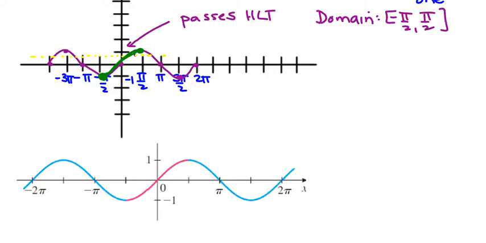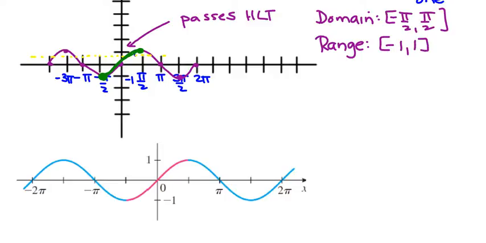And the range is still the same. We didn't change the range at all. The range is negative 1 to 1. So in a little bit, we're going to construct the inverse function for this piece of the sine function. So I'm going to go back and review with you some of the ordered pairs that are on the unit circle that are taken from the special right triangles.